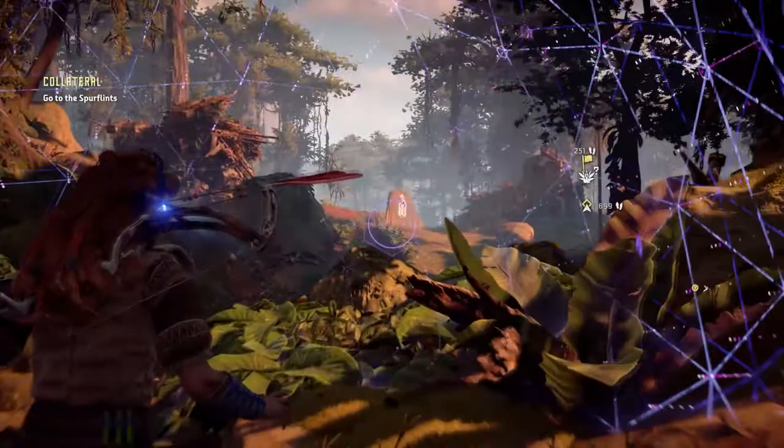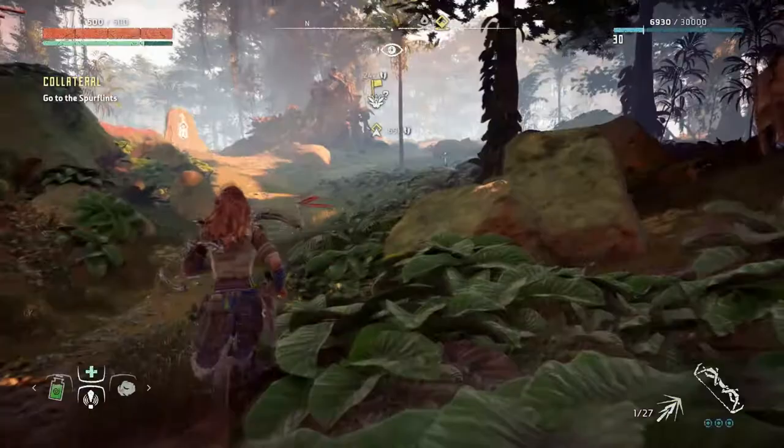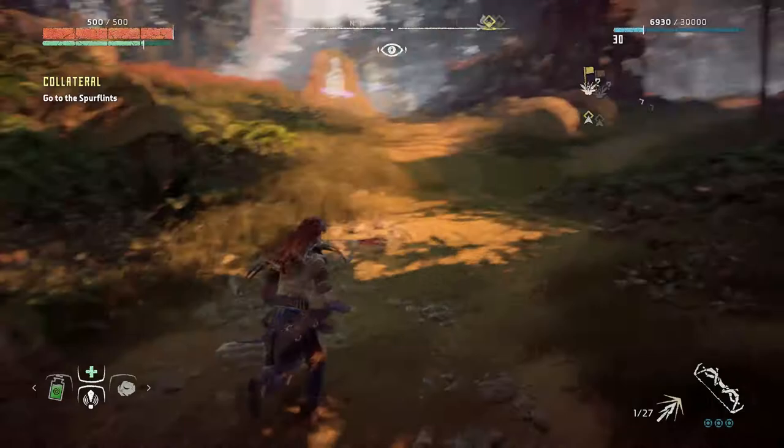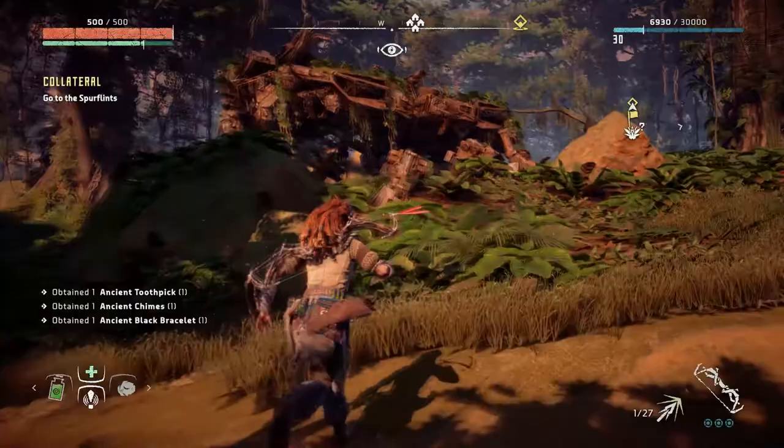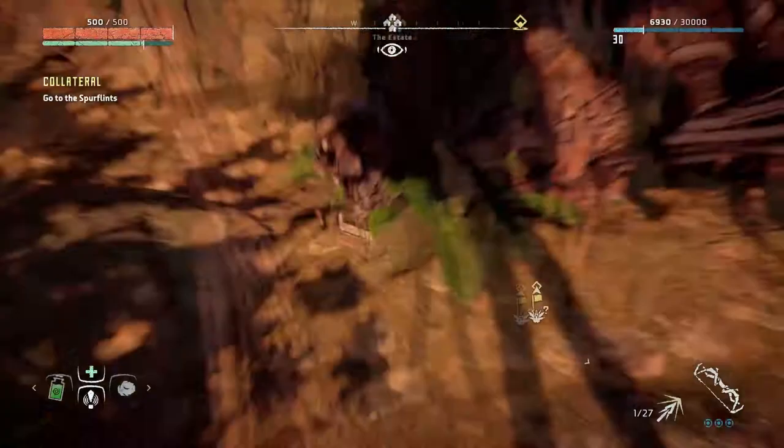They're scanning for me. What's scanning for you? Do I want to know? Ancient debris. Okay. Huh. That's an old world architectural thing. So let me see. Anything around here?